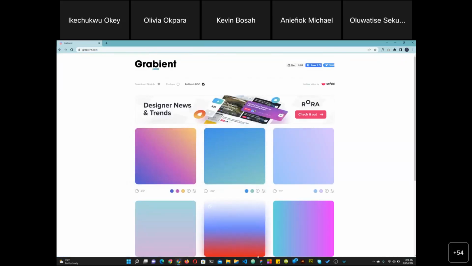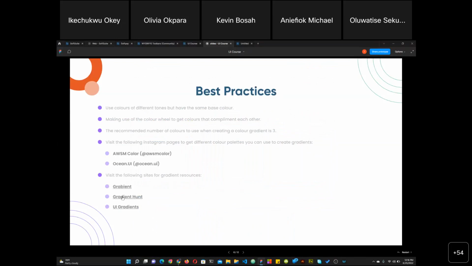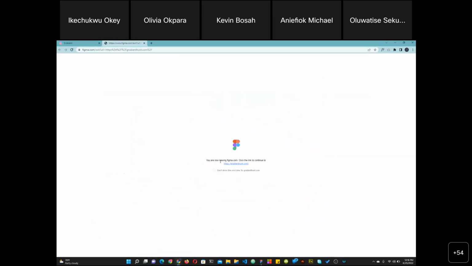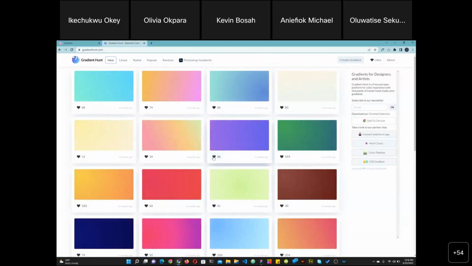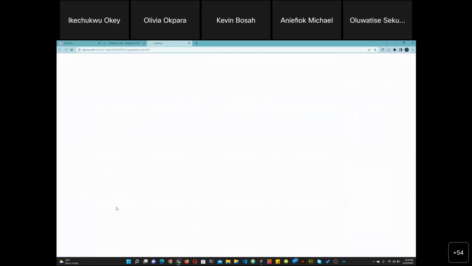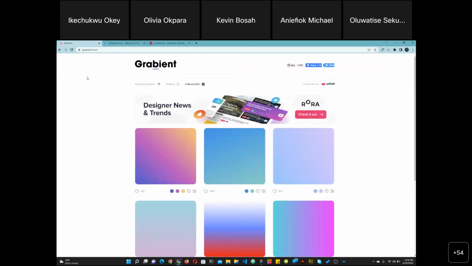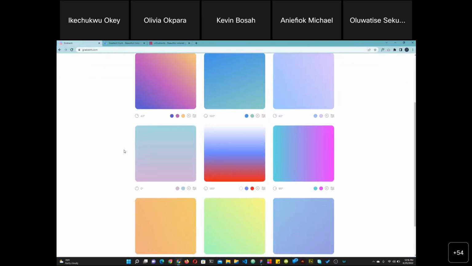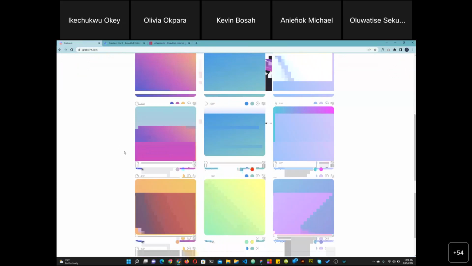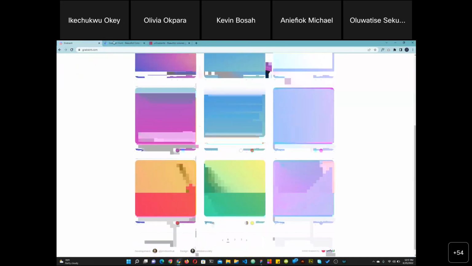So this is Gradient Hunt, and last but not least, UI gradients. So if you have a source of inspiration, you can have a look at these resources and play around with them as you wish.